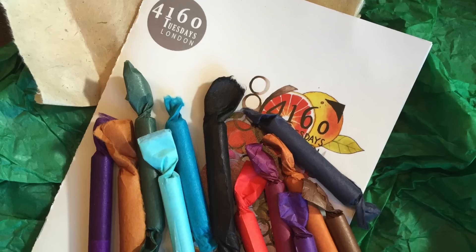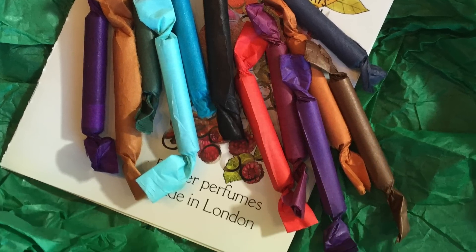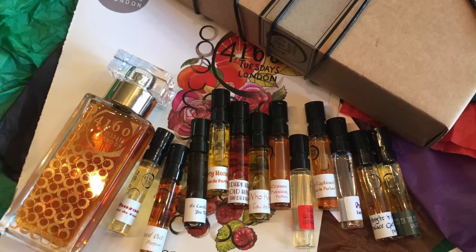So I have my friend here, Cara, and she's really curious about 4160 Tuesdays as well. So let's go ahead and give it a try. There are a few I'm really excited about. We have received several samples, like these little bonbons. We just don't know what they are. This is so adorable — look at this rainbow of little candies. So let's try this. We don't know what they are; we're just going to open them up and sample for you. And you're going to read for me because I'm blind — I can't read.